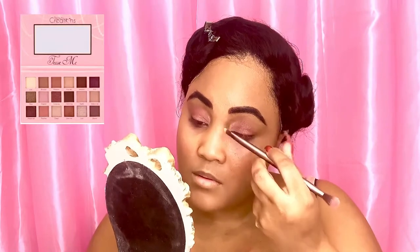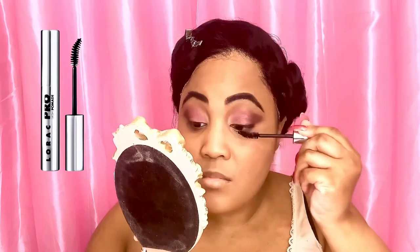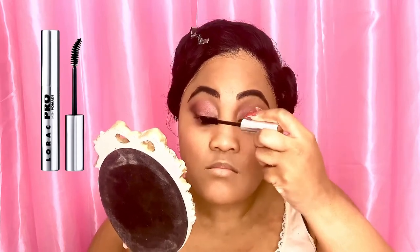Now I'm putting a little bit of Pleasure Me in the corner of my lids, giving myself a little highlight. Now I'm taking Desire and Please Me Better in this dark rose color and I'm putting that in the outer corner of my lids. Now I'm taking my Lorac mascara and I'm putting this on my lashes. It is a very thick mascara. I love it. It is my all-time favorite. I only use this mascara.